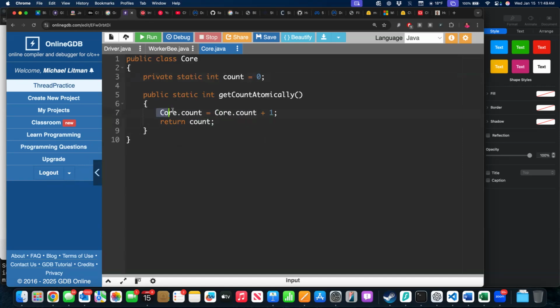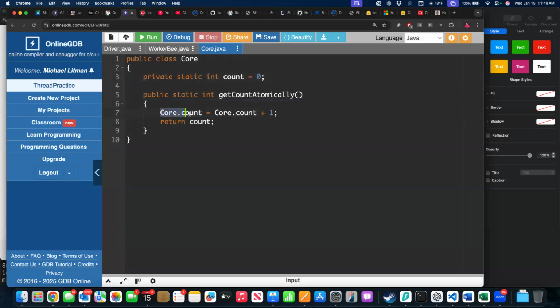But in this case, we wouldn't actually have to type Core because we are in a static context, which means we have access to all of the things owned by the class we're currently in, which is Core. And there's another static thing in here called count, so we would have direct access to it. But I like being explicit.